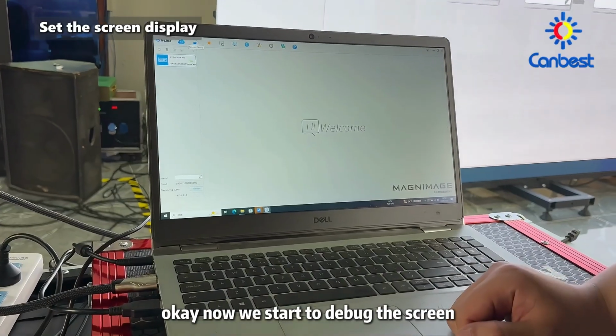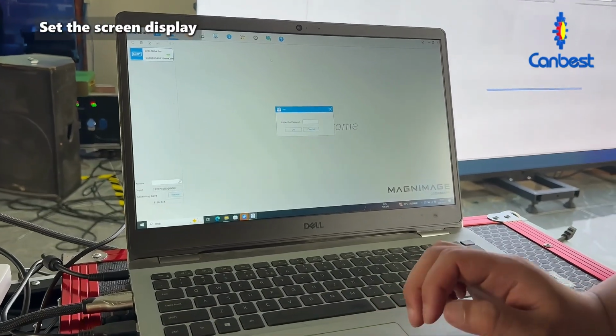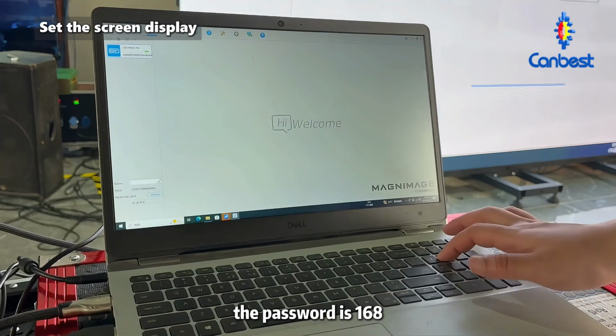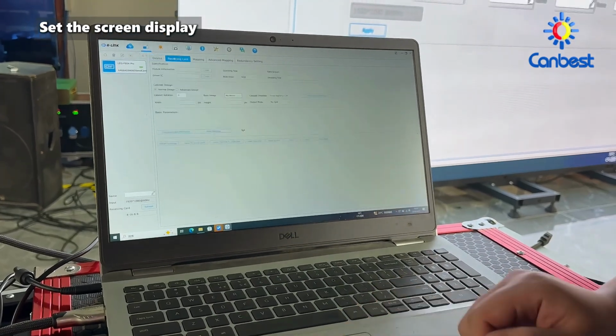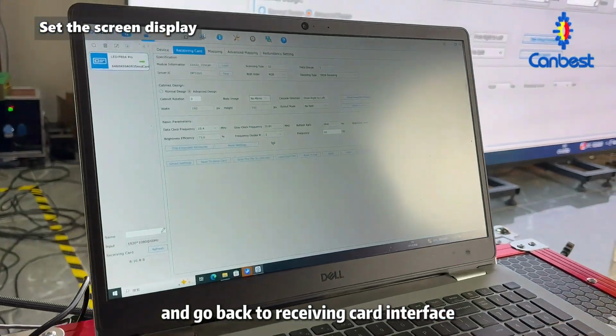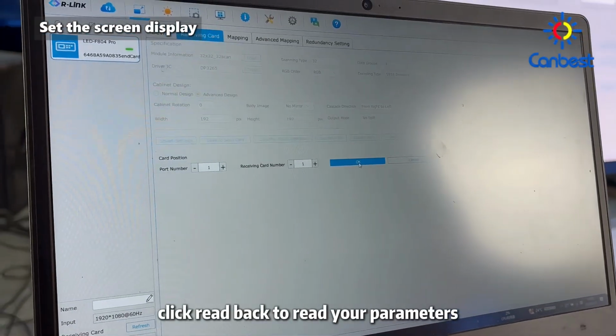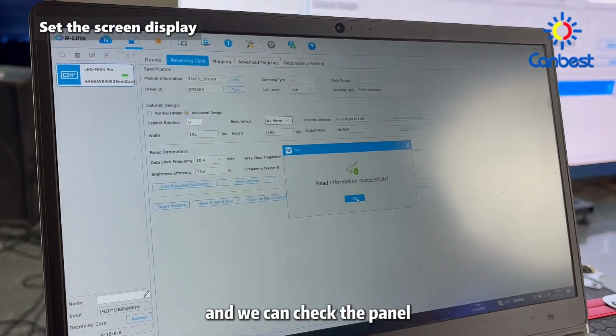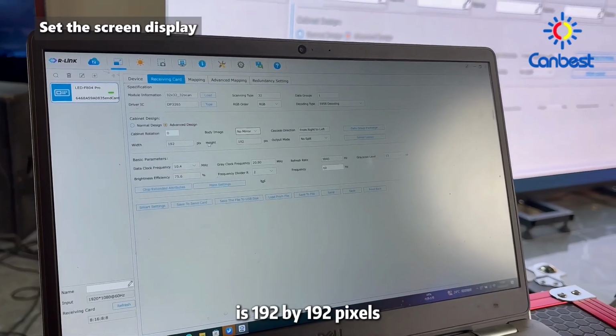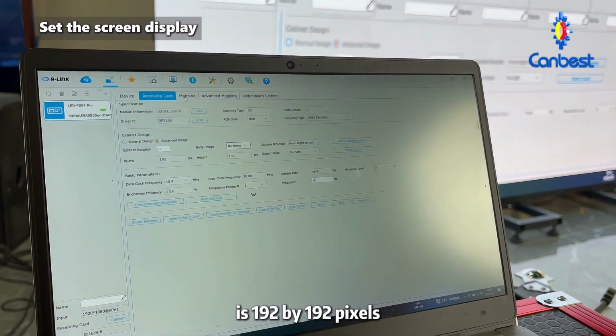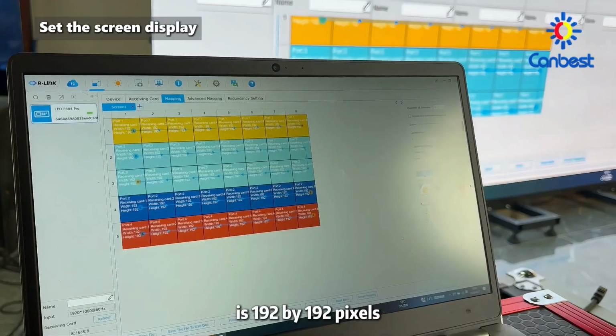Okay, now we start to debug the screen. We enter the password 16A, and go back to the receiving card interface. Click Read Back to read your parameters, and we can check the panel is 192 by 192 pixels.